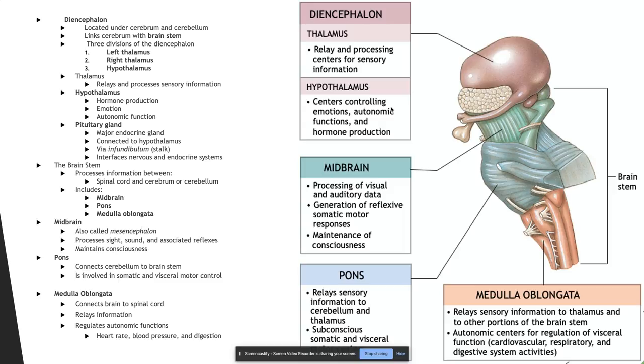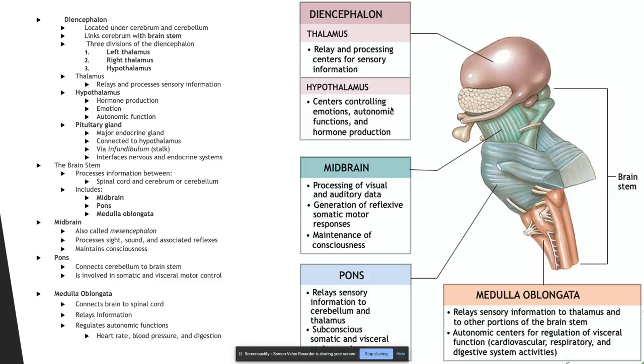The brainstem contains a variety of important processing centers and nuclei that relay information headed to or from the cerebrum or the cerebellum. The brainstem includes the midbrain, the pons, and the medulla oblongata. The midbrain, or the mesencephalon, contains nuclei that process visual and auditory information and controls reflexes triggered by these stimuli. For example, your immediate reflex response to a loud, unexpected noise, such as eye movements and head turning, is directed by nuclei in the midbrain. This region also contains centers that help maintain consciousness.